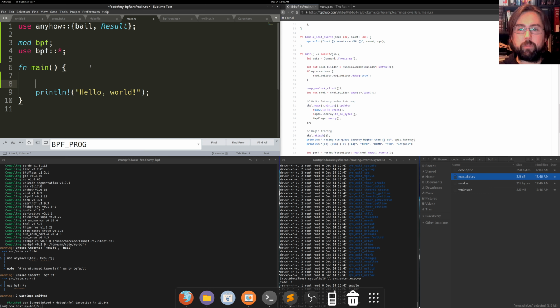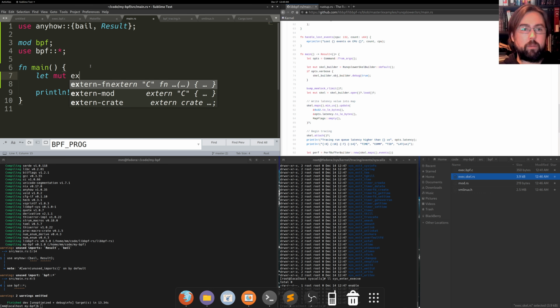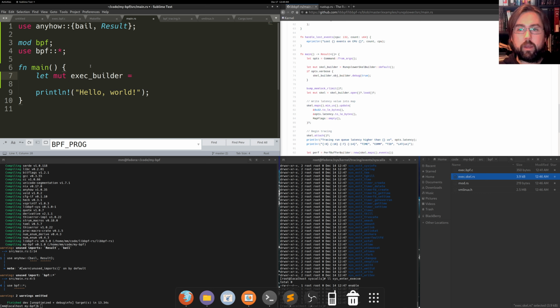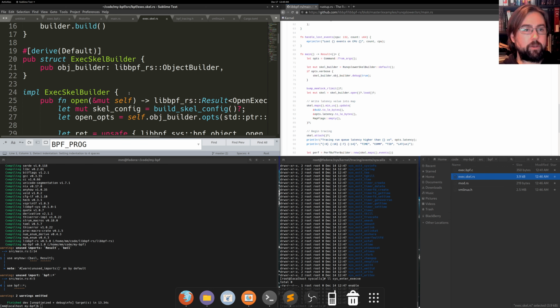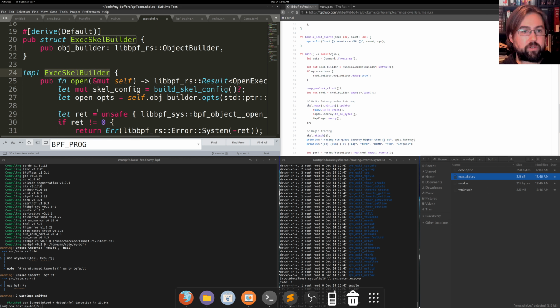Ours is going to be called exec skel builder. And the way that you can make sure about that is to open up the skeleton file, and you will find this structure, exec skel builder, and the functions that it implements.